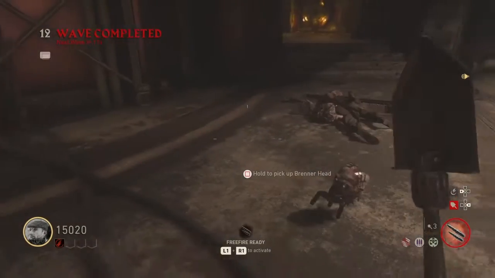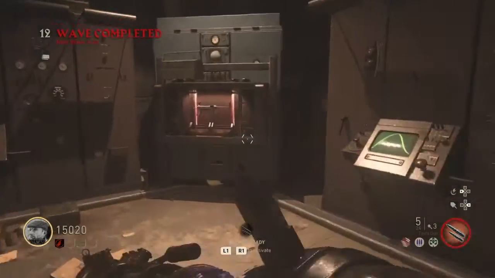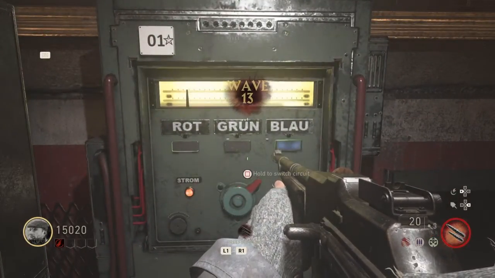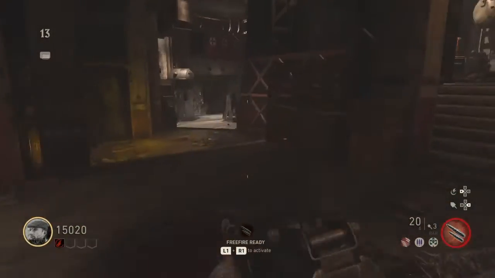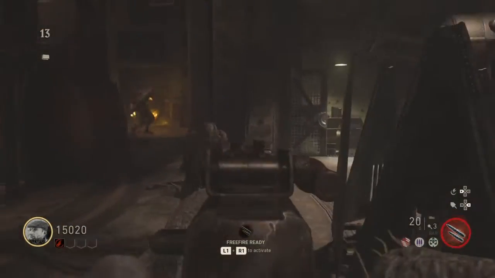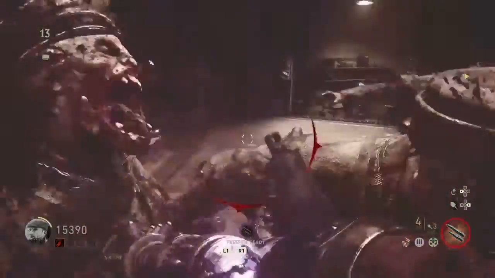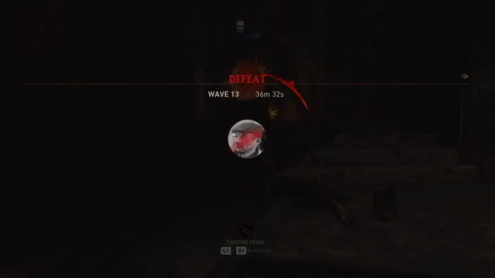Oh, you can share stuff. That's freaking cool. Okay, I really don't know what to do with that. Okay, well. Ah, I have to reset the circuits. There you go, that's my panic button. Yeah, I'm dead. God, no!